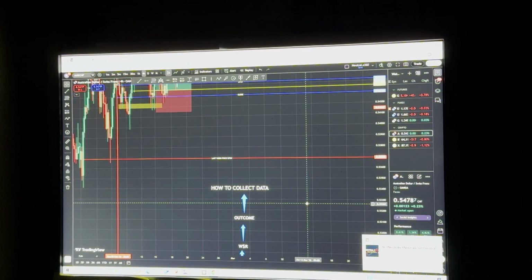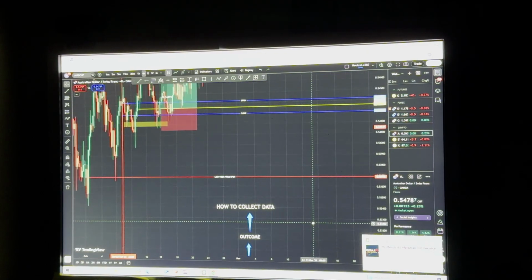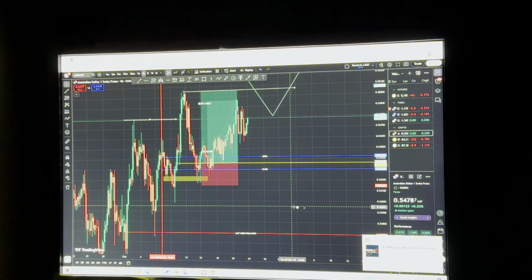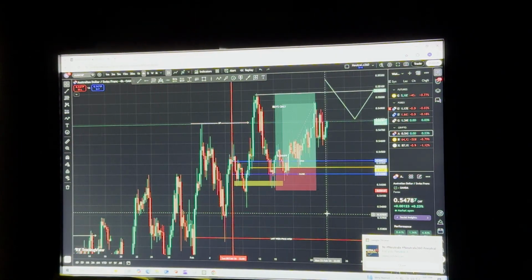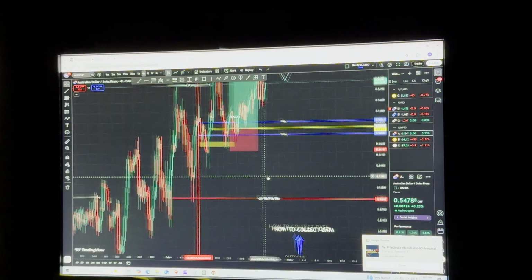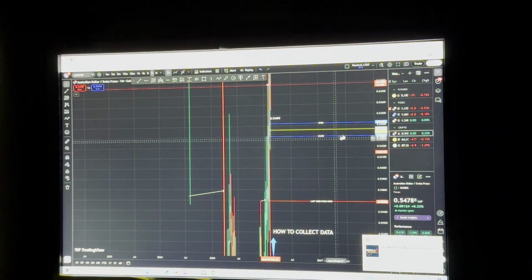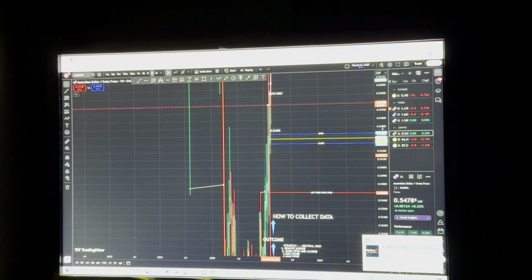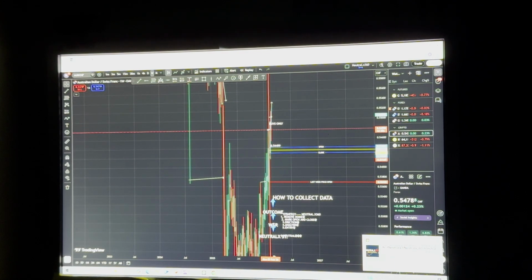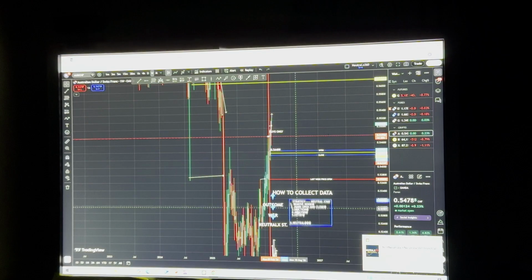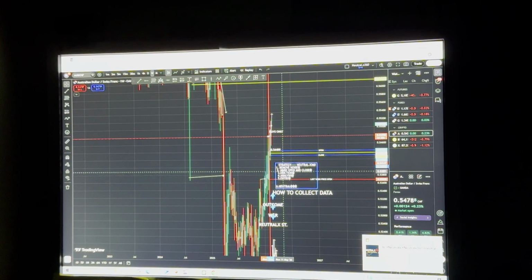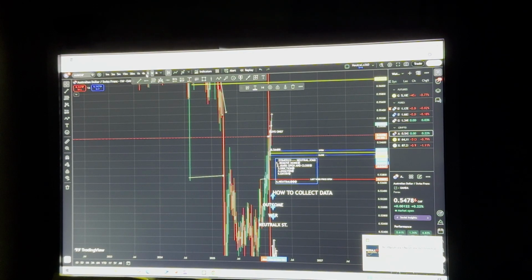So let me show you on the chart how you can collect data from it with this AUD chart. First of all, we did our analysis, and I think I'll be showing you guys the Neutral.X strategy every week. I did tell you guys I come live on TikTok every week to do our analysis, and I paste our strategy on the screen before I do my analysis. So here's our strategy. For those who want to copy this, do screenshot this strategy right now. I hope you guys consider the strategy, so do well to screenshot it.